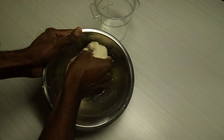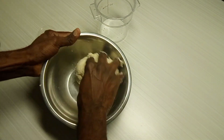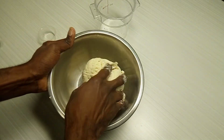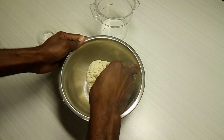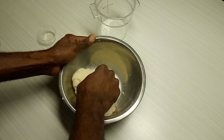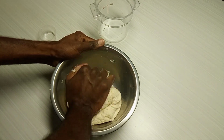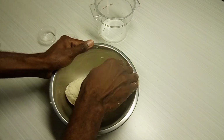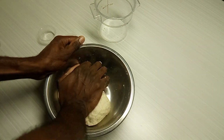Yes guys, and you want to make sure that you don't have any loose flour anyway. You want to make sure that the bowl is nice and clean. Nice and clean guys. Knead it in guys. So yes guys, this is enough of the kneading.